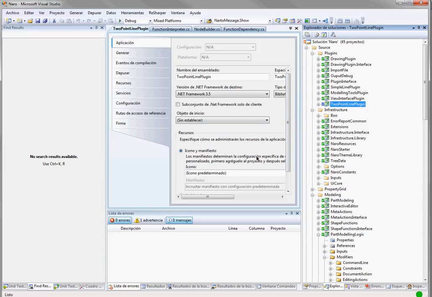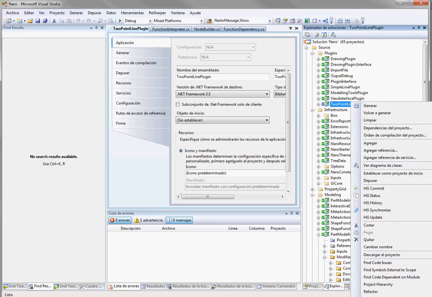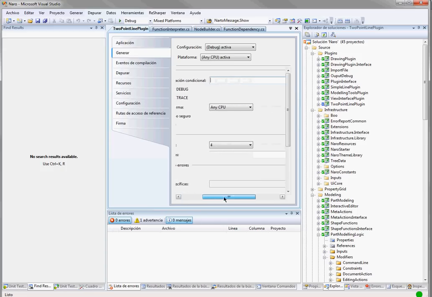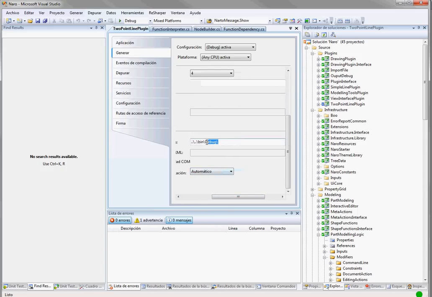So in our case, this 2-point line plugin, you will go to project properties, you'll go to build, here it's in Spanish, and you will have to set up the path to be in the folder of the NaroCAD application.